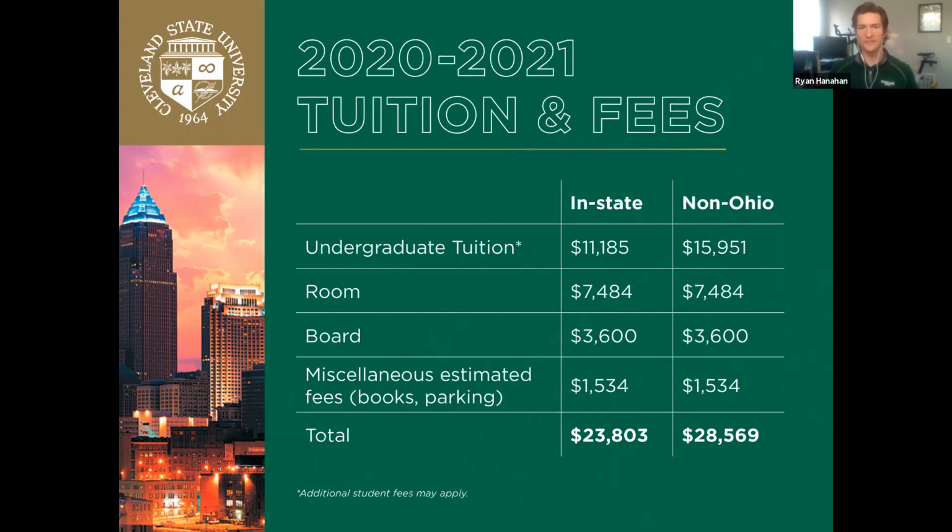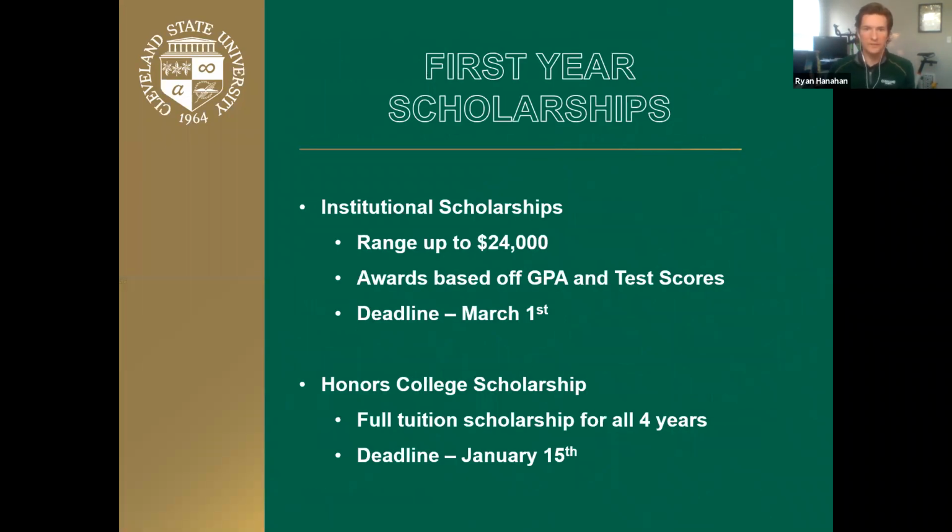Like I said, these are just to give you some general numbers, some estimates of the cost of CSU, but really the number I always tell students to focus on is that tuition. Just so you have an idea of what's already locked in. That's the guarantee for those students who have entered in the fall of 2020. But it gives you the idea of what our tuition rates are for the fall and spring semesters.